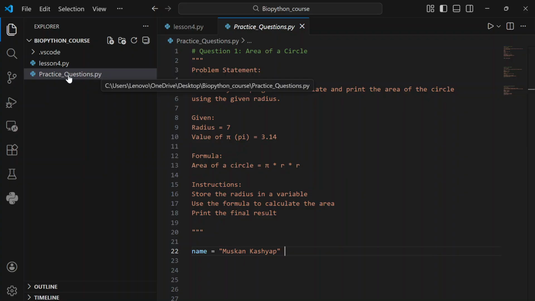Click on the run button and then share the screenshot again. Aditya, very good. Your code is correct.